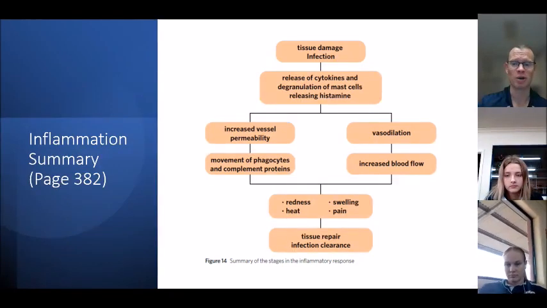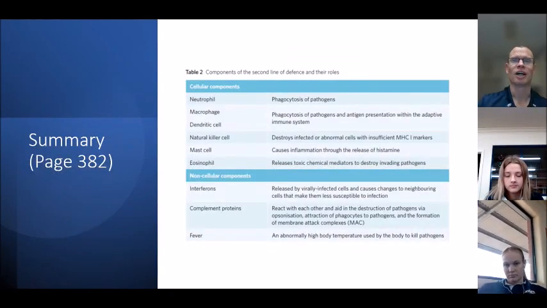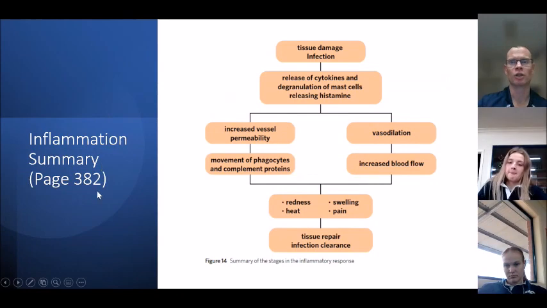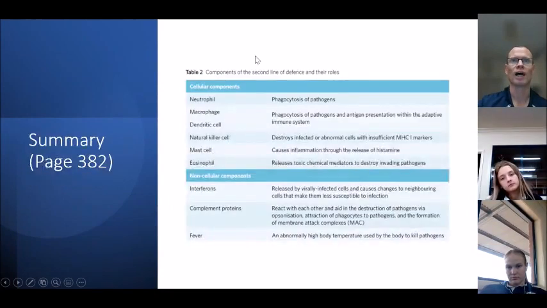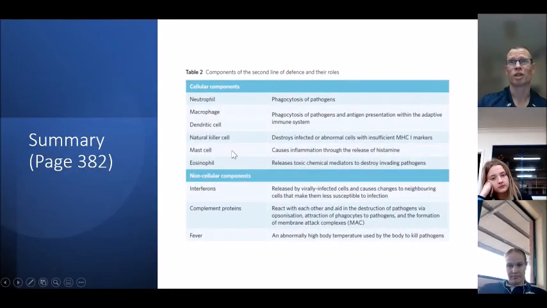That's a lot to take in, and I know it is. All right, so that's actually a summary from page 382 of your textbook about inflammation. I've sort of done it out of order because it made sense to put it in here. Just before that, there's also this summary of those are the cells named in your study design. This is what you need to know about them. Is that all we need to know about them? Pretty much, yep.